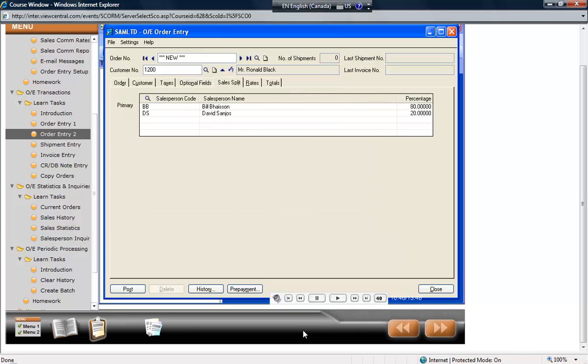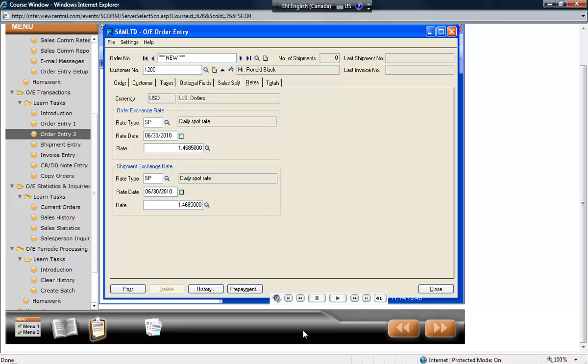The Sales Split page displays those salespeople that may earn commission on this order. Up to 5 salespeople per sales order can be assigned. The default salespeople come from the customer profile within Accounts Receivable or from the customer's ship-to address if one is selected. If changes are made, be sure that the total percentage between all the salespeople equals 100%.